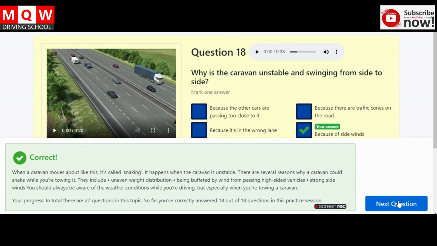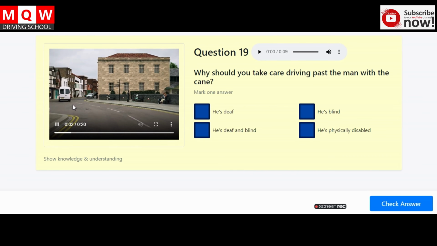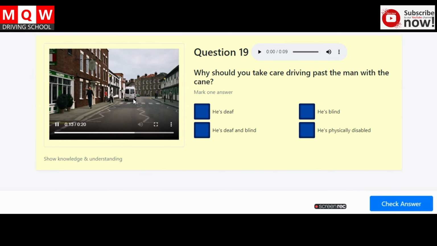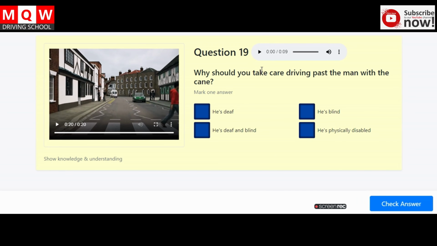So next question. This is the new clip. So watch the clip. See the man with the stick, that's more important. With a black and white stripe, pedestrian, high street, shops. So always see the scenario of the video clip, it is a CGI clip, pedestrian crossing, people are waiting to cross, how long you're going to wait for them. So be ready for these answers.